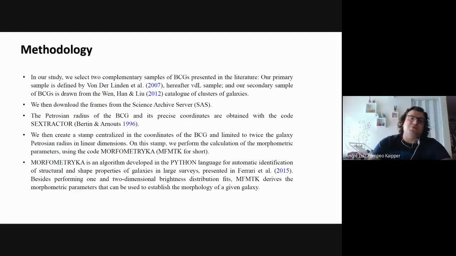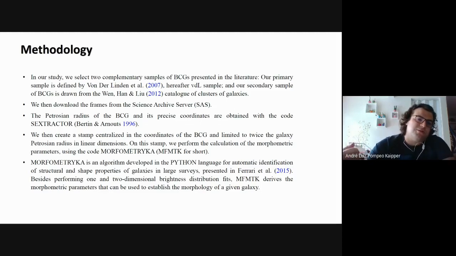The methodology that we apply. First, we chose two samples of BCGs, one made by von der Linden, the other one by Wen Hanning Liu. The total of BCGs is around 1,300 BCGs in total.